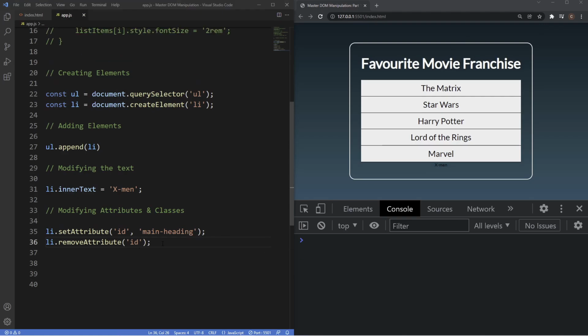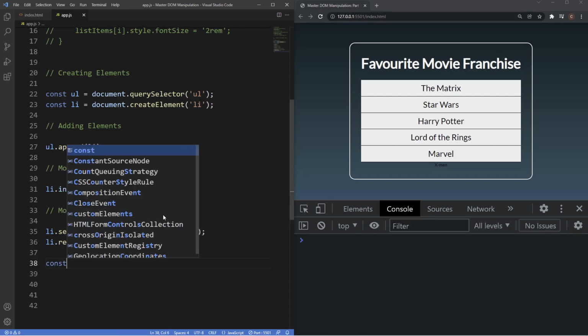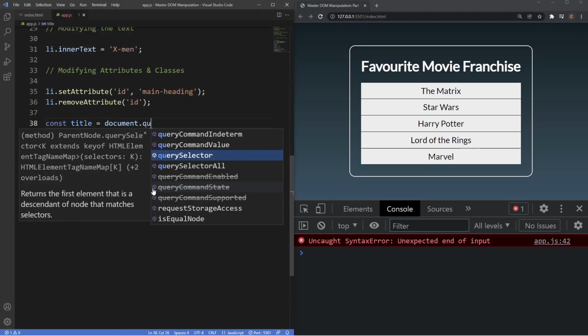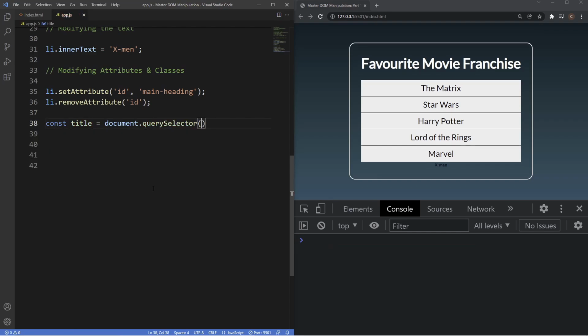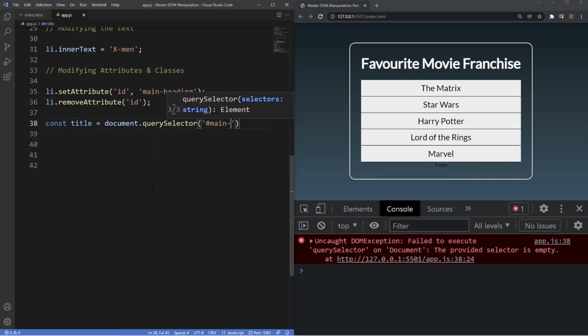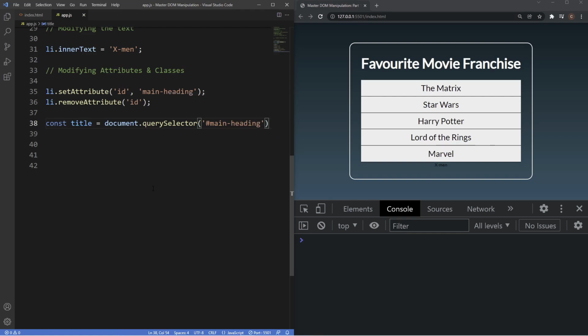Now there's also a way we can access attributes in JavaScript, which follows a similar sort of method. Let's say we want to get the attribute of our main heading here. First let's just create a variable for it. So const title equals document.querySelector, and then grab the main heading, and then let's just log this in the console.